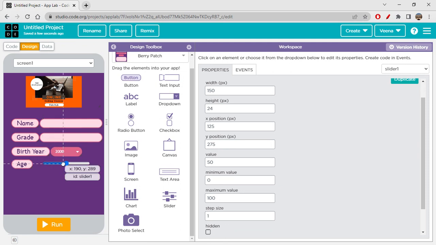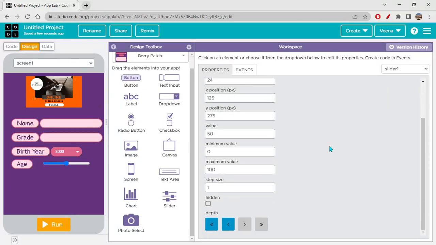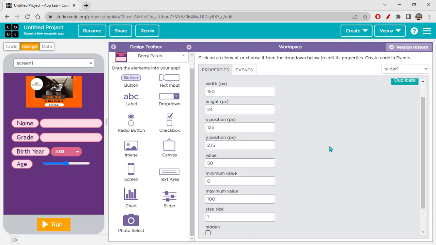Don't worry. You can't really change the color of your slider basically, right? So you do not have a customization option here. Only in code.org it is like this, right? So don't think of like we can see many color sliders, we can see gray slider, black slider also in the apps, right? So then why can't we really change the color? Don't at all worry, okay? It's only in the App Lab you can't change the color, not in any other application. Okay, so you can't really customize it over here, no problem.